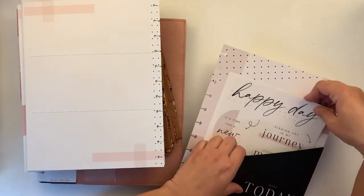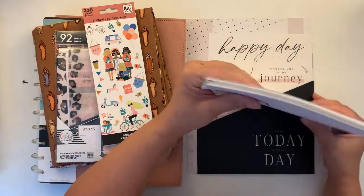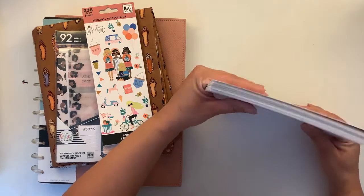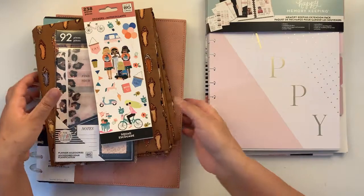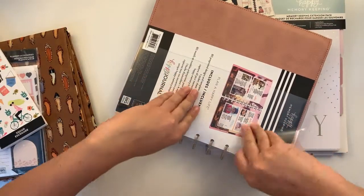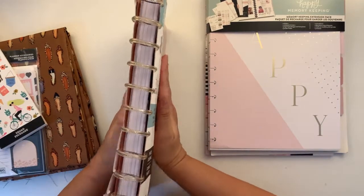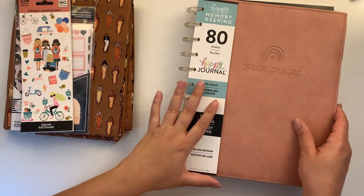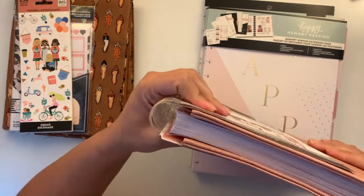This is the extension to the 'Capture This Moment' pack — I can't visualize the exact name right now. This is about memory keeping, so I ordered this. The one that came today from Joanne — I chose it because of the cover and also the colors inside. Layla from LV Novelties featured this, and I noticed while my phone played tricks on me.